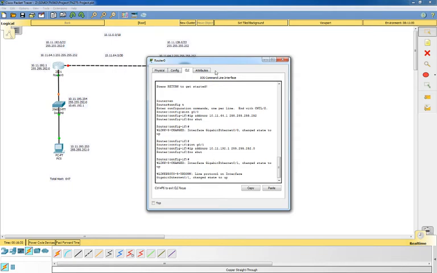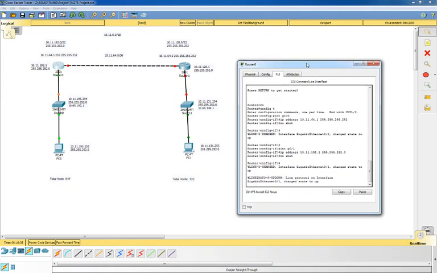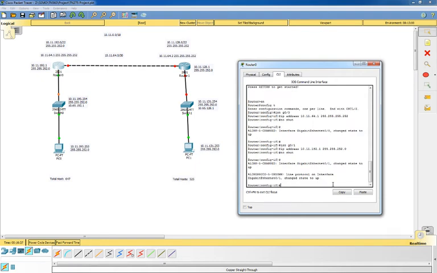Now what we need to do is, since we are doing static routing, we need to determine how we're going to get from here to here, since this network doesn't know about this network and that network doesn't know about this one. So what we're going to put in is a static route, which is basically going to say anything that the network does not know is going to be sent out of this interface over to here.